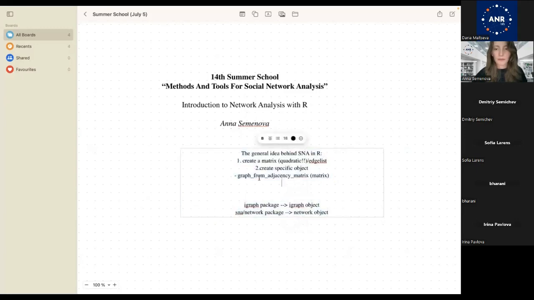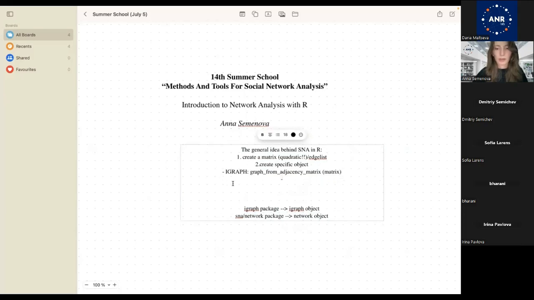So here we have an iGraph object. To create this iGraph object, you can use this function for a matrix, okay? Also you can create network objects, and you will use a specific function called network, or as network is also appropriate.